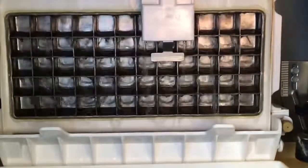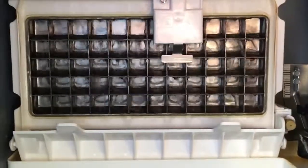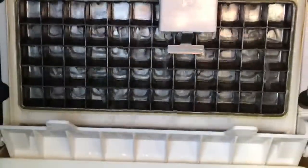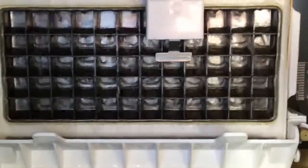The temperature outside right now is about 65 degrees, I think. The ice matrix was showing 31 degrees, I think, previously, and that's because the thermometer was just bouncing off the ice. I'm going to take it again now because now we can bounce it off the actual metal part of the matrix itself. All right, still 31 degrees, less than 30 degrees, 28 degrees. That is right. That means that everything is working. There's enough coolant so that it's getting cold enough.